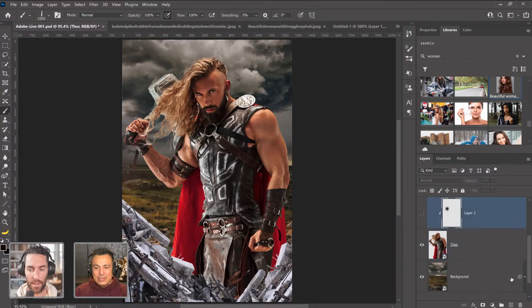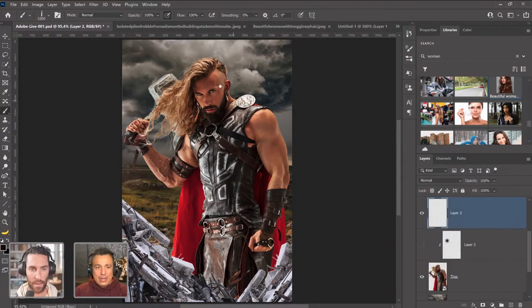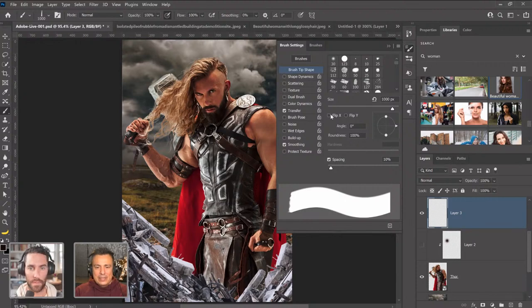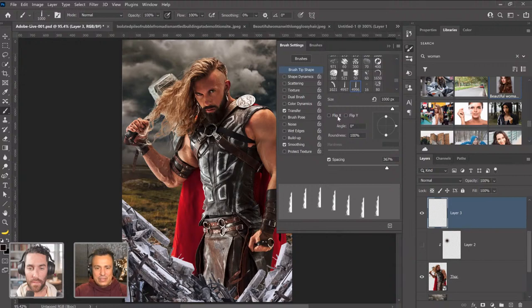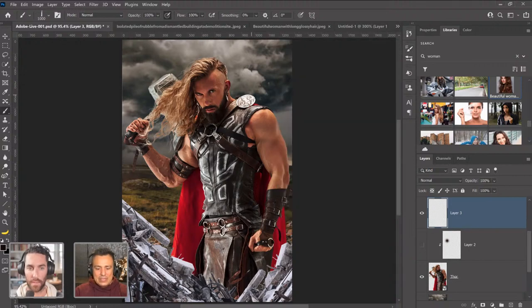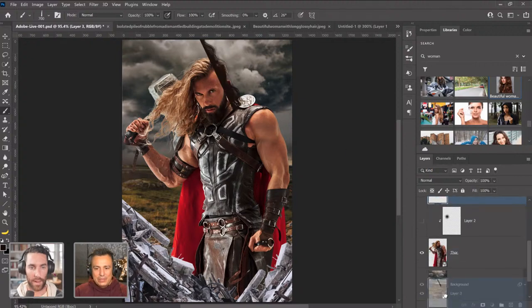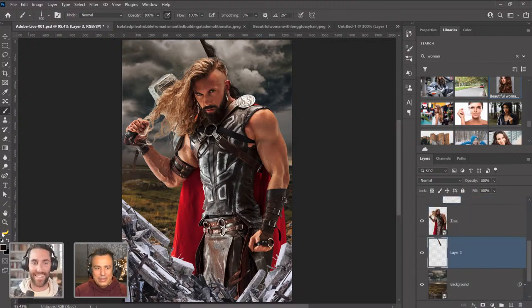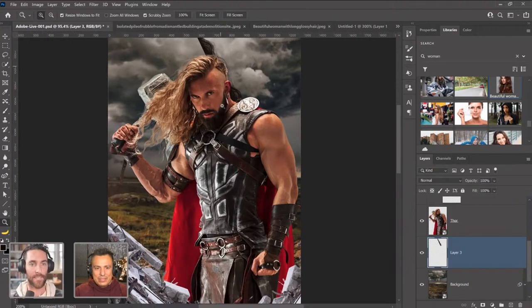But I could come in and create a new layer with this icon here. It'll bring up the brush settings and I can click on the flip X so I can flip it on the X axis. Let me space it out so you can see. See that flip X? Now it's on the X axis. And then I can press the arrow keys on the keyboard to rotate it, and once I find the appropriate size, I could click, boom, right there. And oh my God, this is so good. Bring this down and see that?